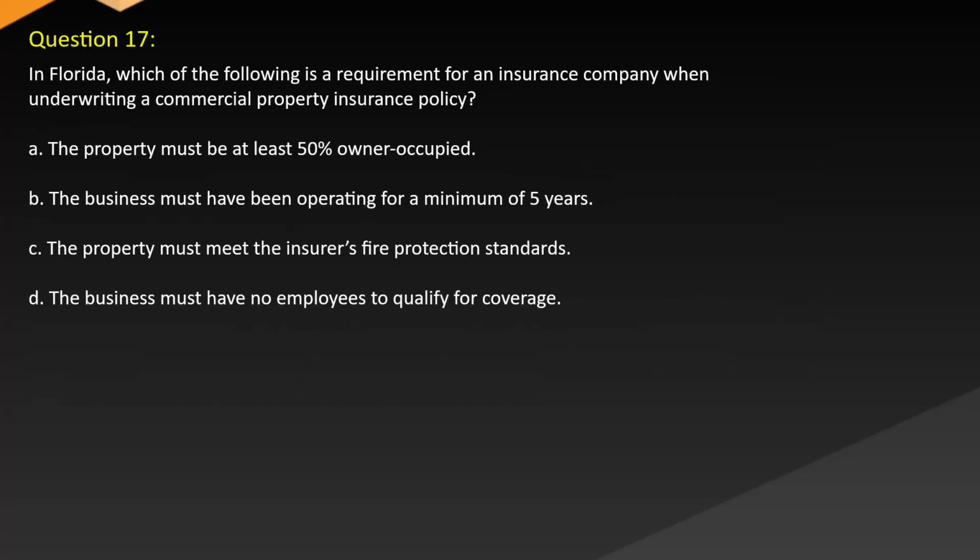Question 17. In Florida, which of the following is a requirement for an insurance company when underwriting a commercial property insurance policy? A. The property must be at least 50% owner-occupied. B. The business must have been operating for a minimum of 5 years. C. The property must meet the insurer's fire protection standards. D. The business must have no employees to qualify for coverage.